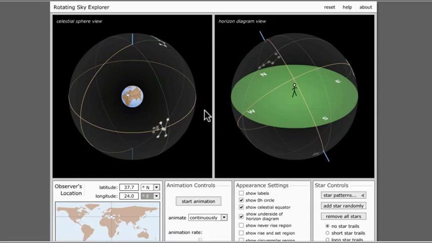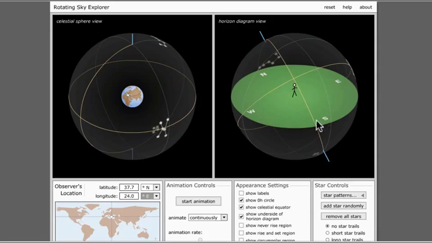This animation is truly wonderful. We have here the two views simultaneously and synchronously. So here we have our observer. I've put him in the vicinity of Athens, Greece. We see the celestial sphere, inside it the Earth with an observer position located upon it, and as time goes by, the Earth will rotate inside the celestial sphere. Here, simultaneously, is the local view of the observer.